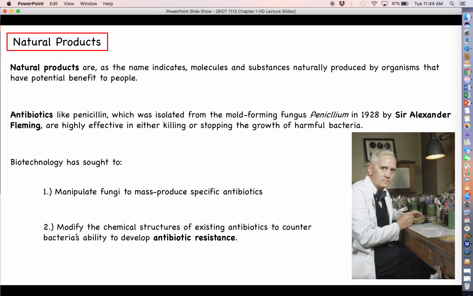Another thing that we try to do is take what we know about existing antibiotics and make modifications to the chemical structures of those antibiotics to make new antibiotics that maybe get around the troublesome ability that bacteria have of developing resistance to certain antibiotics. A very good example of a bacterial infection that is all about antibiotic resistance is MRSA, methicillin-resistant Staphylococcus aureus. It is resistant to most types of antibiotics, so it really takes a very specific type of antibiotic to get around that resistance.